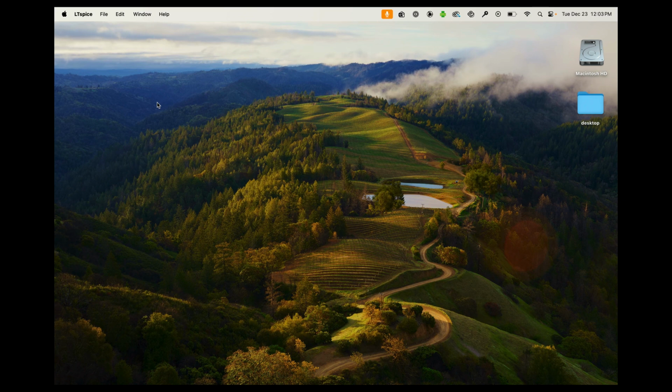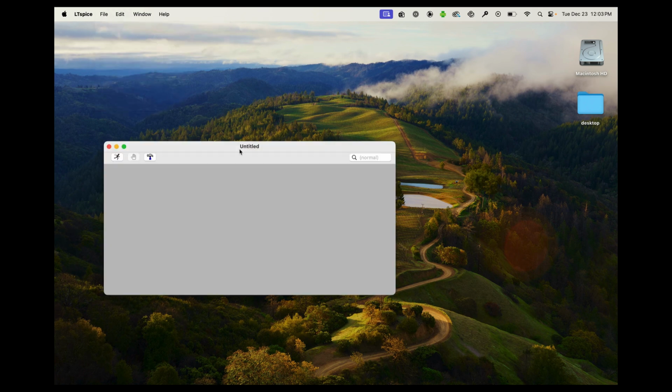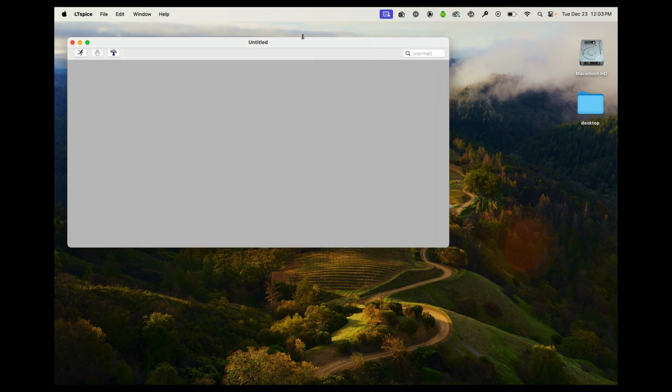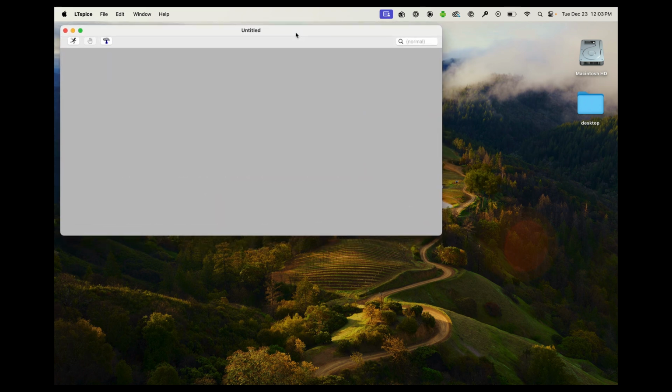Okay, let's look at LTSpice on a Macintosh. I have LTSpice open. I just need to now go to New and get a new schematic. And you'll notice that the Macintosh version is very minimal compared to the Windows version. We don't have a bunch of buttons up here to do. All we have is a Run button and a Control Panel button.